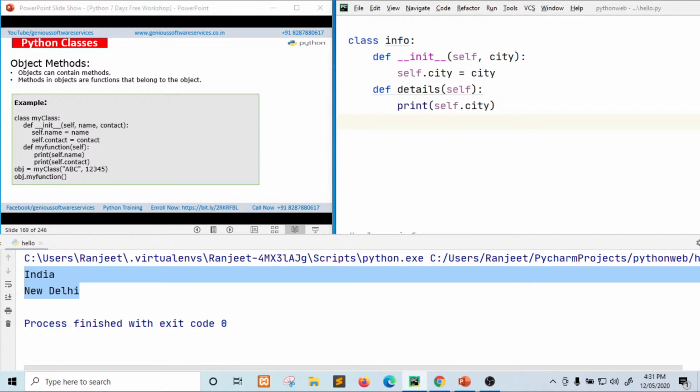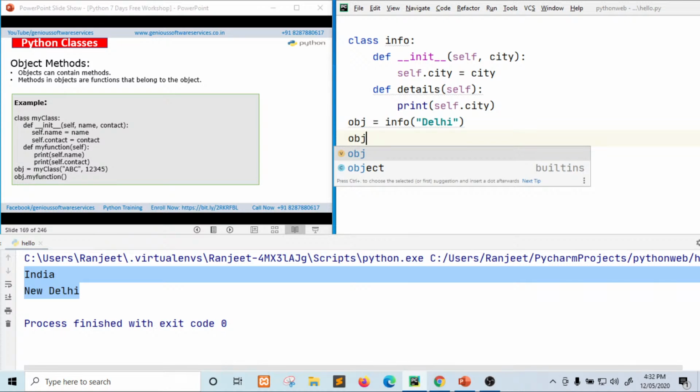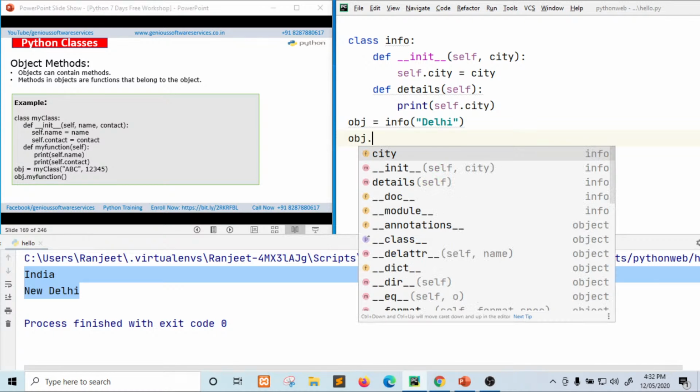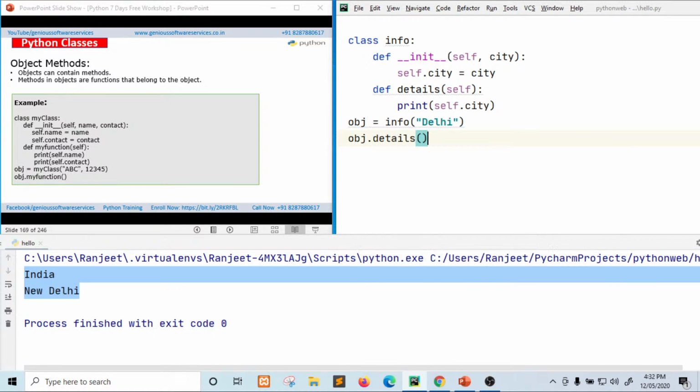And now we will create the object of class info, passing the argument value as city, suppose Delhi, and call the function that is created, object dot details, right?